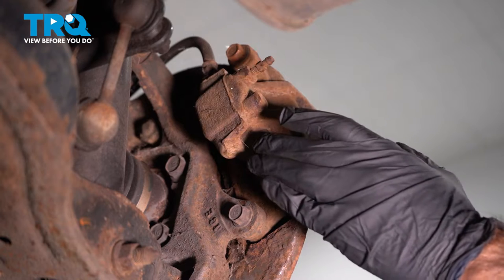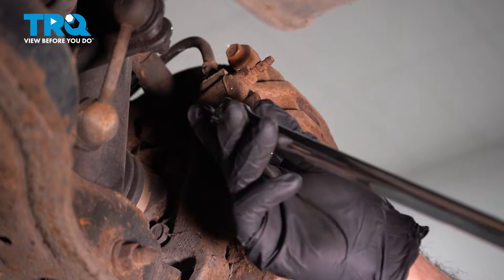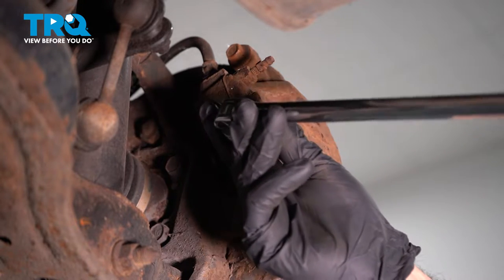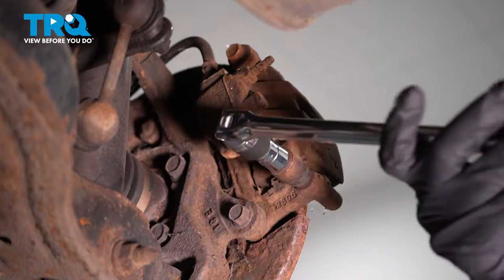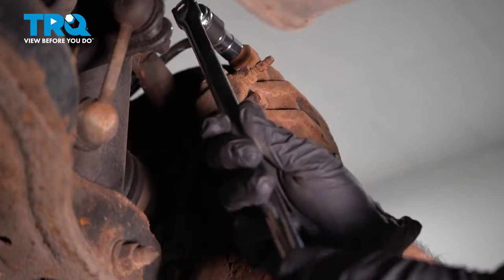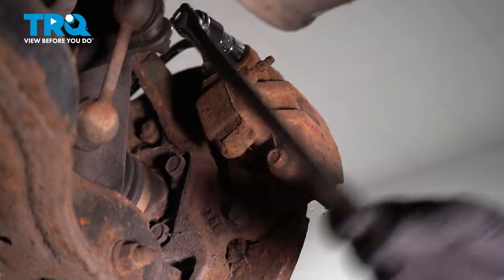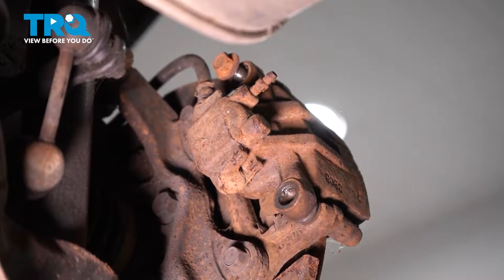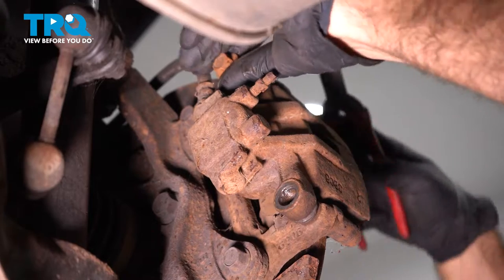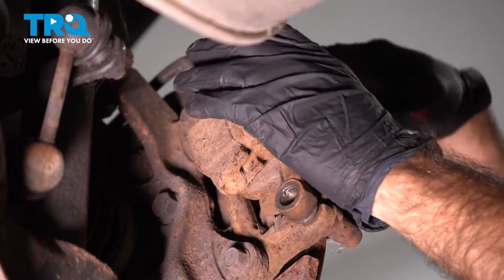So we're going to remove the caliper bolts here. We're going to do that with a 14 millimeter socket. I have a breaker bar on this because these are probably going to give us some trouble coming out. So I just switched to a panel tool or some kind of flat pliers to push these bolts out. Don't want to ruin the threads.